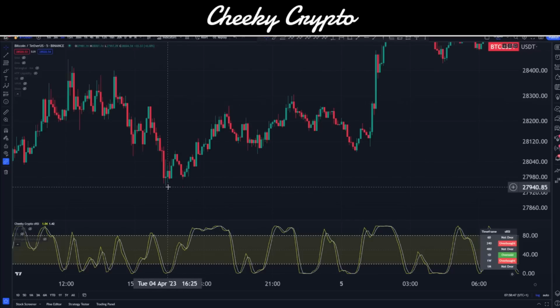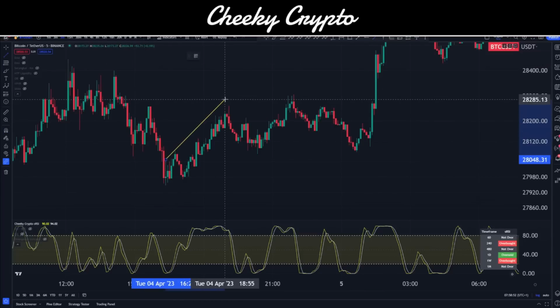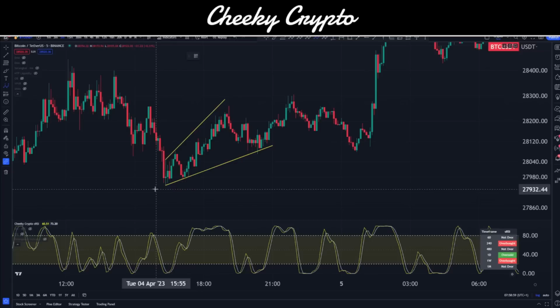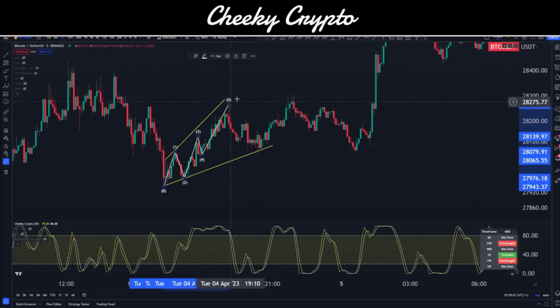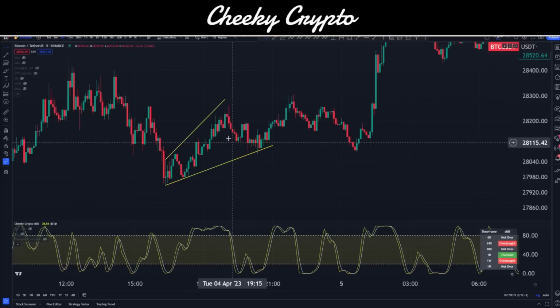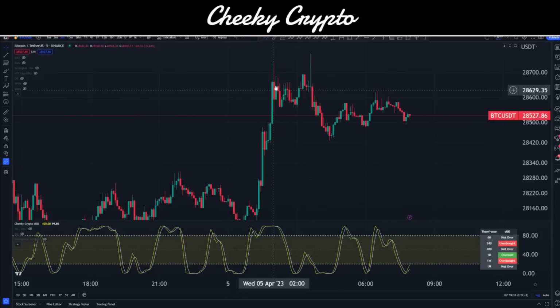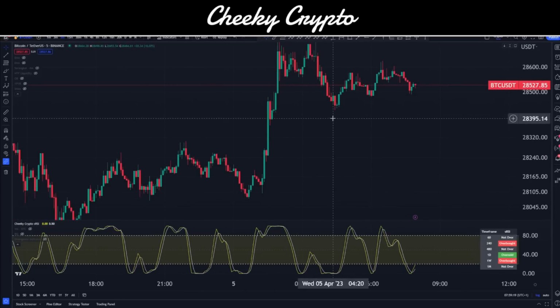And I'll look at this as an expanding diagonal rather than leading. If we go and throw this up here, we can see that one there, and that one there. This basically means that wave 1 is the shortest wave. Wave 2, wave 3 is not the shortest wave, but not 1.618 times. Wave 4, and then you get the 5th wave, which is the largest one. Okay, so you can see it looking like this. So we know that's what's going on down at the bottom there, and that leads us on nicely. This is also a very nice impulsive structure coming up here as well, so it looks like we're in a pretty good run here, and we should be expecting that final 5th wave.